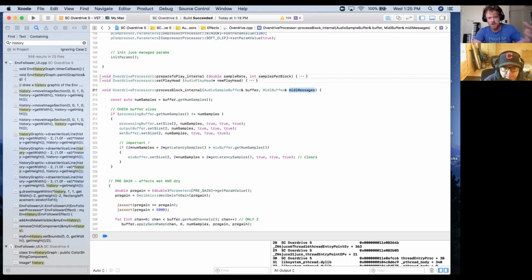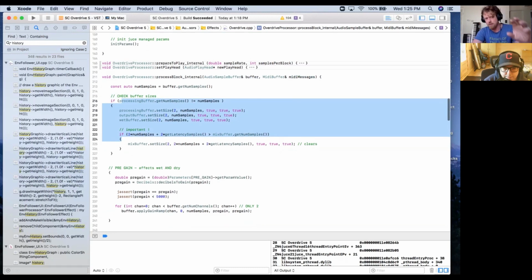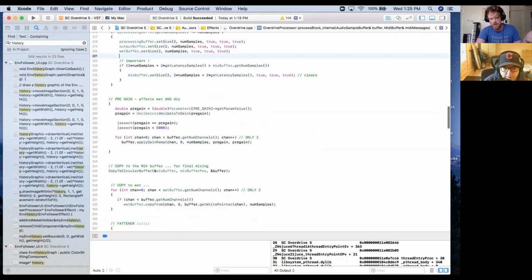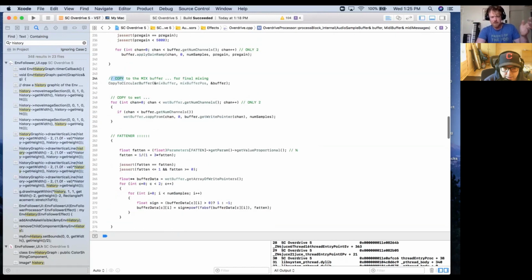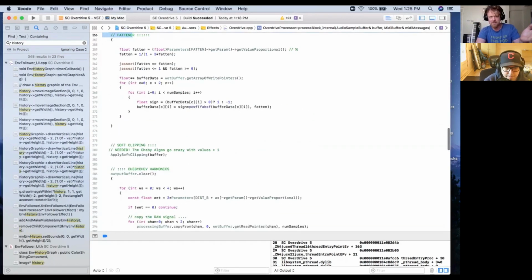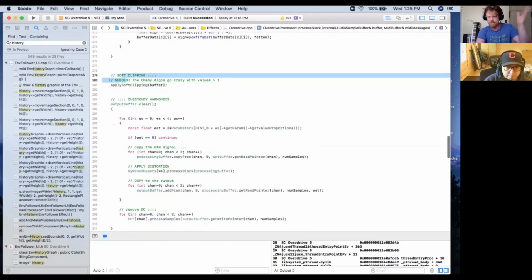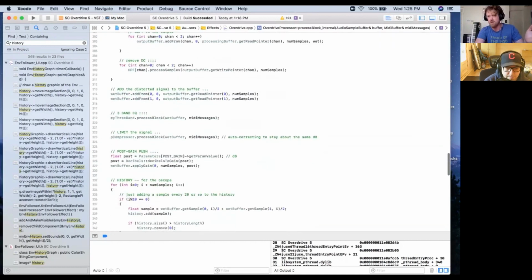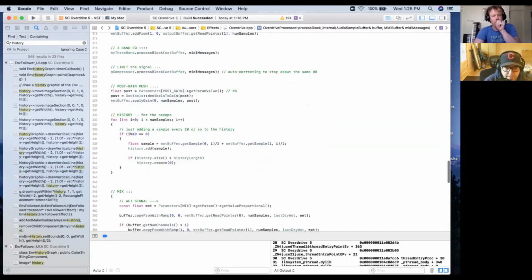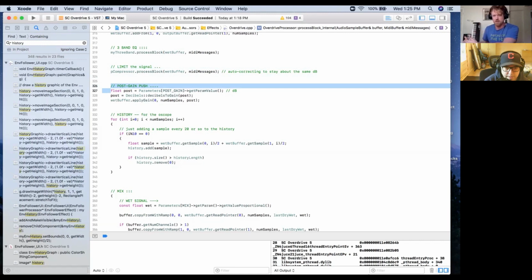Now, we don't need to talk about what all these things do, but we have a few different buffers. We're adding some pre-gain, copying it to the mix buffer, copying it to wet. We run this fattener, a soft clipping algorithm, whatever else this thing is doing. In this case, it's an overdrive, so it's doing a bunch of overdrive things. Once we get done with that, we've done our limiting, we've done our post gain, so we're at the very end of this signal chain.